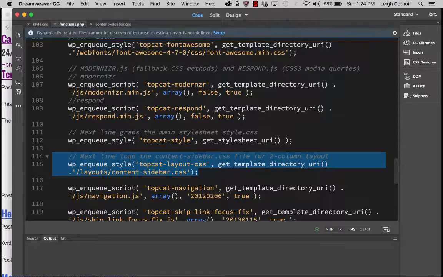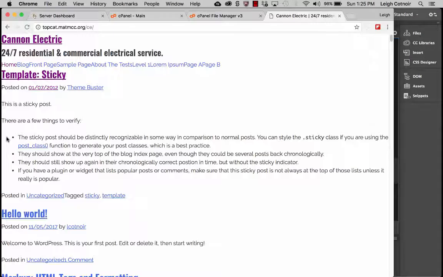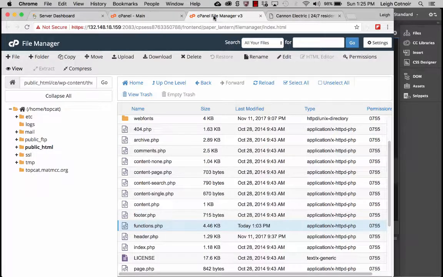So let's save that and let's go ahead and upload this file. If you remember, I'm having problems with my Dreamweaver, so I'm going to do it through FileZilla really quick. The other way you could do it, which is only really good for uploading individual files, is if you're finding it a little painful to go through some other FTP program, you can go into your cPanel and do it that way too.